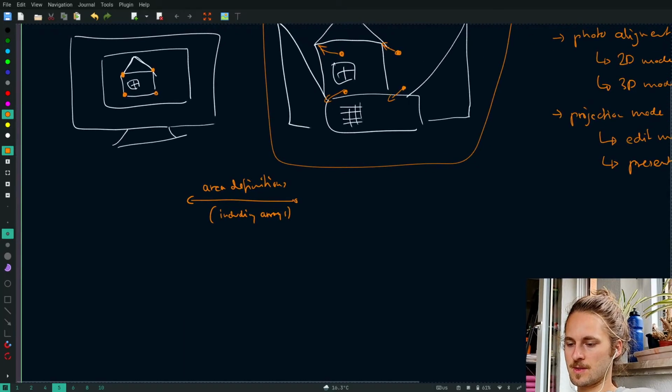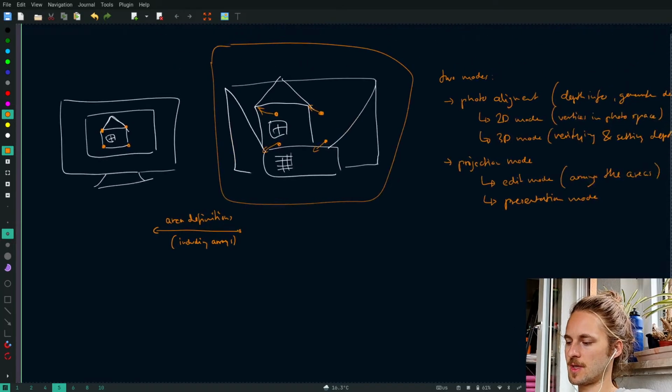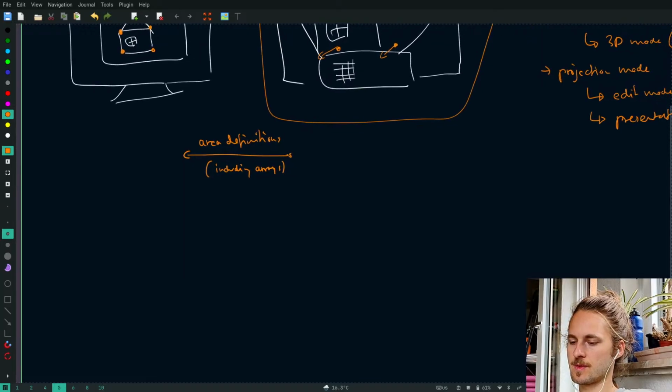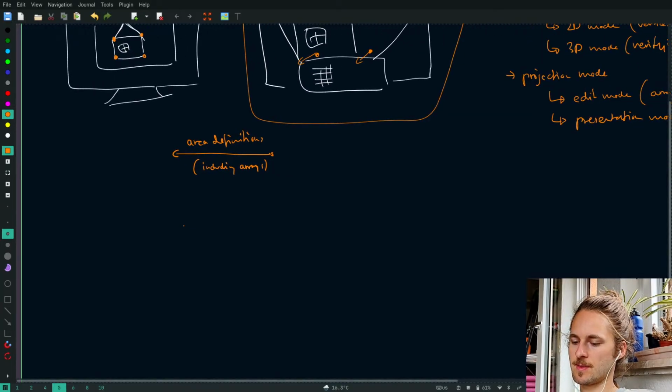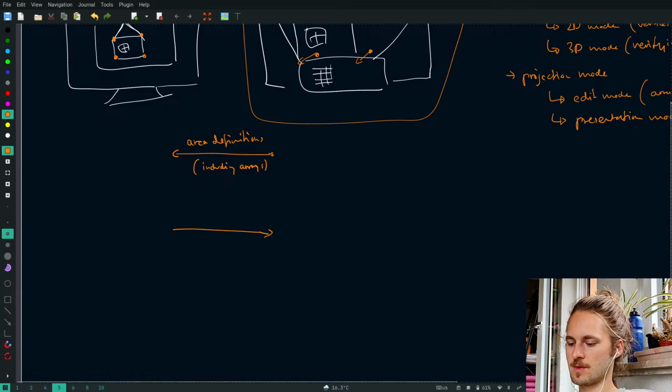And then, well, this is just for getting the right depth values. So this will send the depth values back. Only the depth values. This is all about getting the depth values, nothing else.